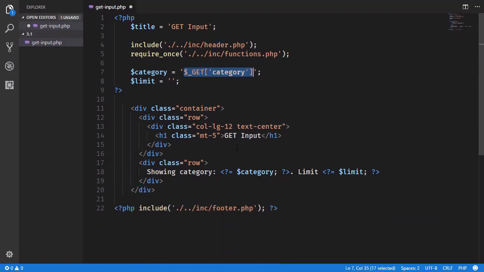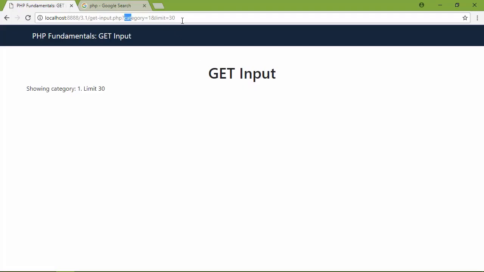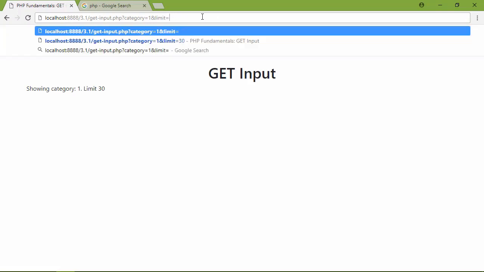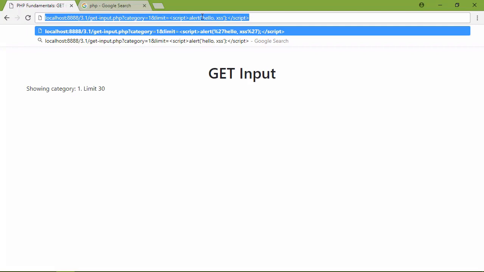Okay, so we have established that whatever is being given to us through the URL for a GET request is the user input, and we can do something with that information. But now watch this. I am going to put a script here, JavaScript. We are going to alert hello world, actually, hello cross-site scripting, so XSS, and we need to close that script element. Now Chrome is not going to allow us to do this.